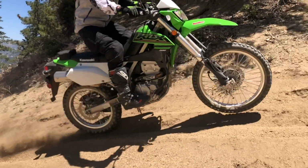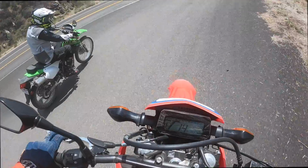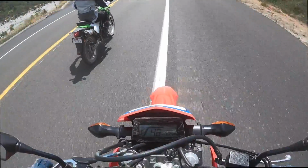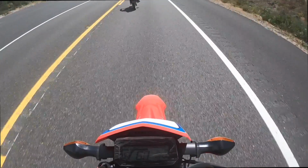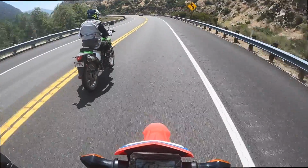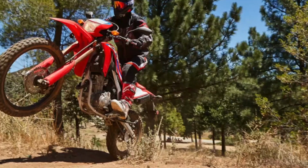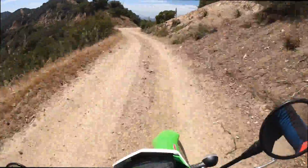Our testers admitted it was difficult to feel a significant power difference between the two bikes, but the side-by-side drag races on the pavement did reveal that the Kawasaki has a clear advantage when it comes to outright power. This doesn't surprise us too much since the CRF is giving away 12 cc's; technically it's a 286cc engine compared to the KLX's 298cc engine. However, one of our testers felt that the Honda had better overall performance and torque in the low to mid-range, which actually could be an advantage for newer riders.